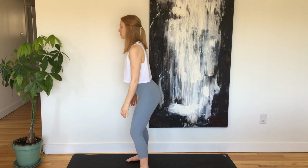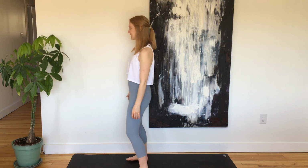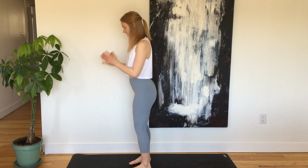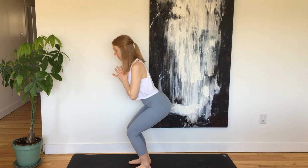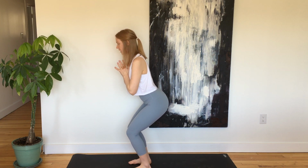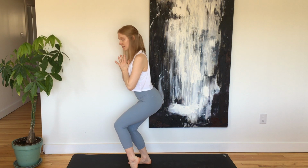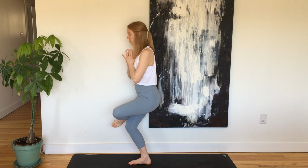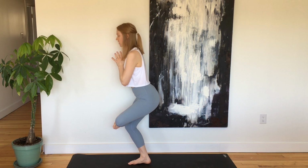Maybe do a couple hip circles, bending your knees. And then we'll come into the second side. So same thing, chair pose to start, hips go way back. Then when you're ready, peel the left heel up, float the left foot up, and rest the left ankle on top of the right knee.